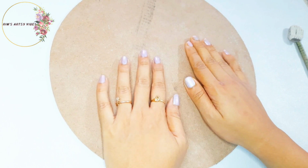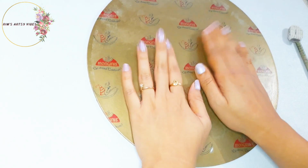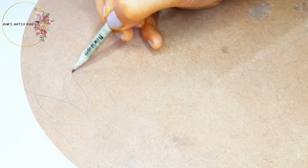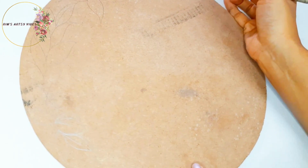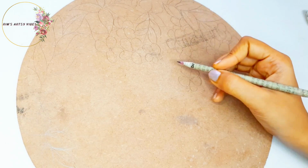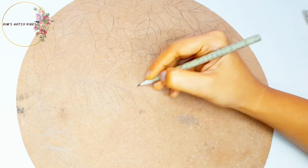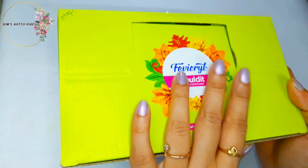So this is the board that I was talking about, and this one is also pretty big, maybe 12 centimeters in diameter, and this one is a very good quality MDF board and not just cardboard. So I thought of using it for doing some detailed clay work. So let's not waste any more time and start making a rough sketch of the design that I'm going to make on this board. And as I just mentioned, the design will be an intricate one, so I will definitely take quite a lot of time to sketch it and also to make the clay patterns on it. So I am fast forwarding it so that it doesn't take much of your time. And once I finish making the sketch, I am using clay on it.